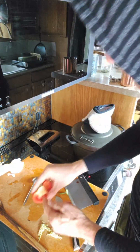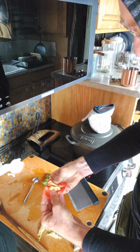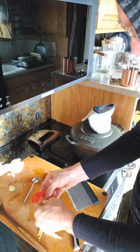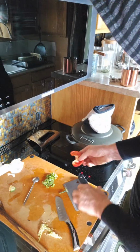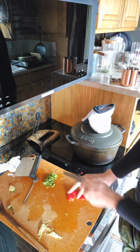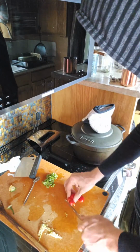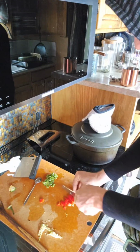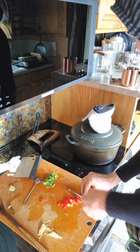Okay. There's seeds on that. What I'm going to do is just break that off. I only buy one red bell pepper. Why red? Because greens are unripe, but it's okay to eat green. Not all the time. Sometimes you want to put a sweetness into your food, and red bell pepper provides sweetness.